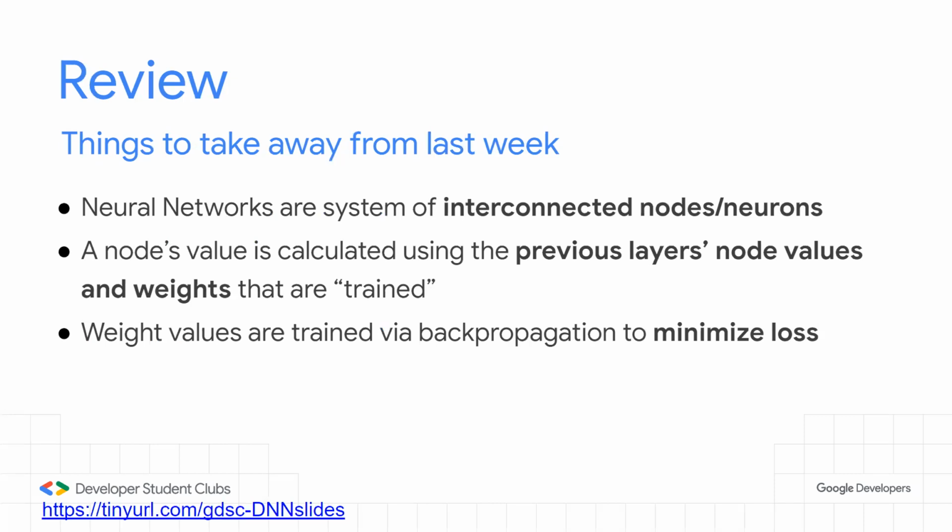So some things to take away from what I just talked about. The main thing with neural networks is there's a bunch of different layers of interconnected nodes or neurons. You don't necessarily need to know how they're interconnected. If you do, that's a bonus. Another thing you might remember is that every single node value is calculated using a combination of all of the previous layer's nodes and some arbitrary weights or bias values that will be trained. And the way we train is through a form of gradient descent, also known as backpropagation, to hopefully minimize loss. So again, the goal is to minimize loss and to be able to train these weights and biases to hopefully predict accurately.